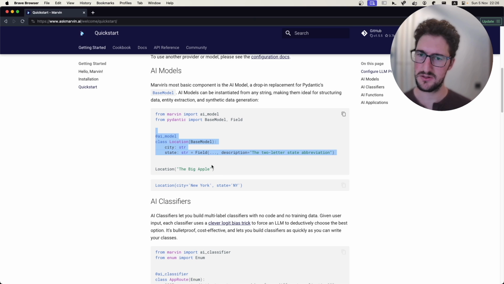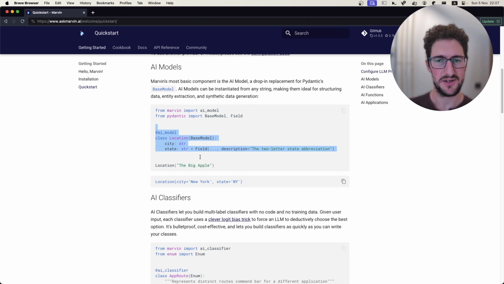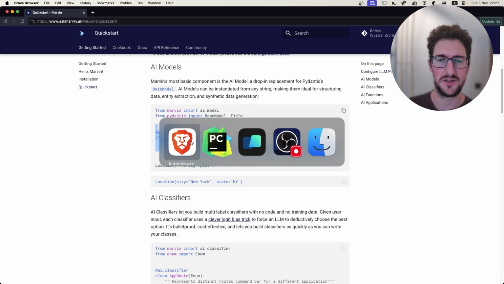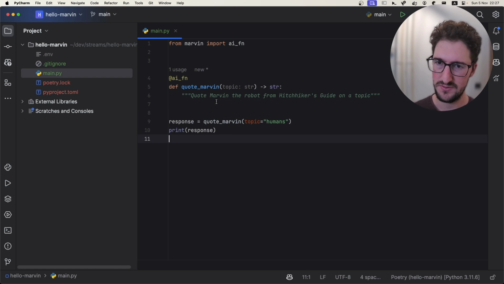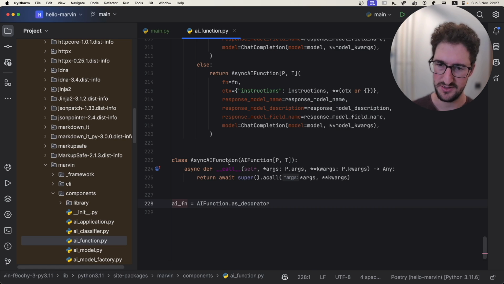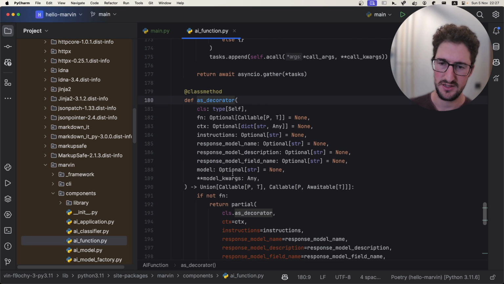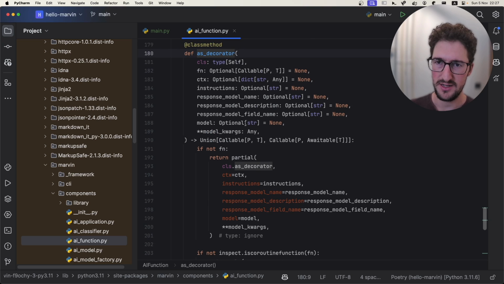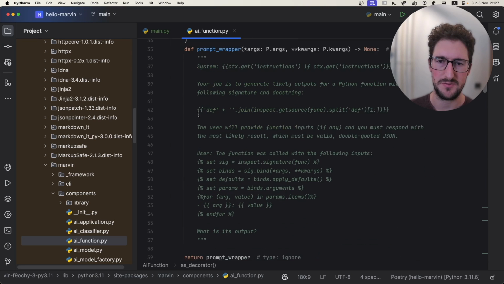This is quite a nice thing. I'm so curious now to see how do they actually do the prompting inside. So let's actually dive into what's going on here. So a function as decorator, and then we have our class, which is, let's see, a function, as we said.